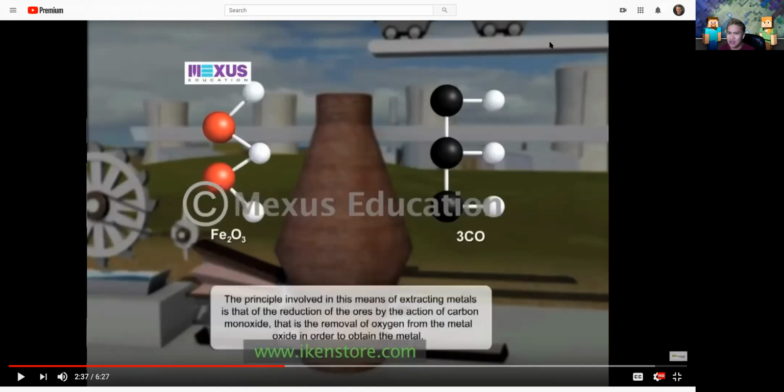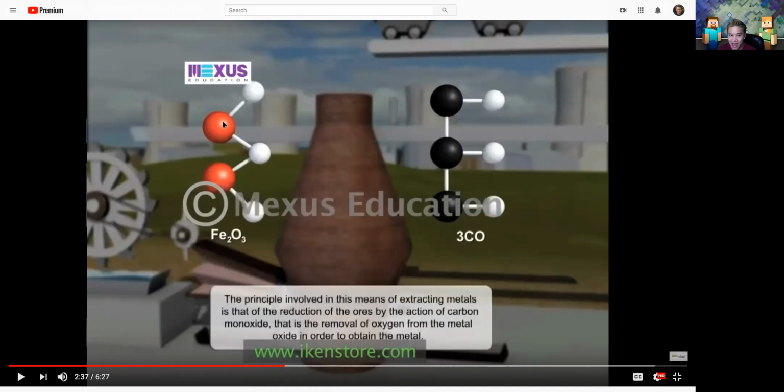The process of the blast furnace here, you don't really need to understand. What I just want to show you is this blast furnace and what happens with the metal ores. This is what happens from the ferric oxide here. Can you see the ferric oxide? The ferric oxide here will be reduced using carbon monoxide. This is your carbon monoxide, and this is your ferric oxide.